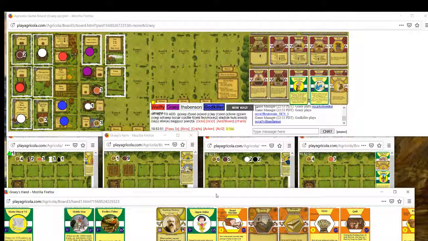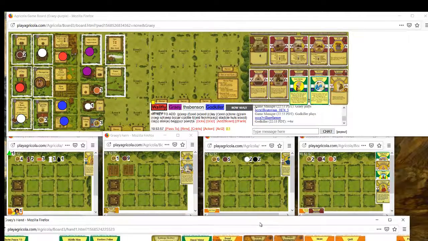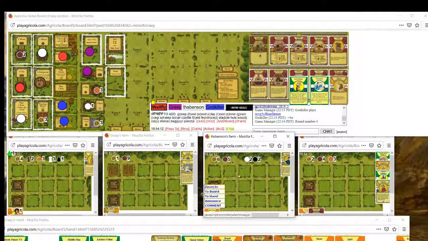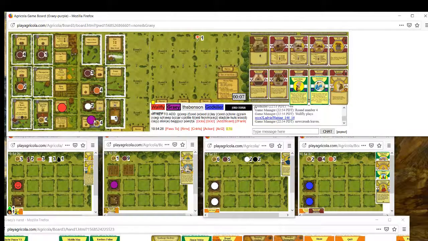Godkiller plays Village Farmer. That's fine for us. Benson, I think, will first action joinery. I mean, I imagine. I don't see why you wouldn't take a free Ox plus joinery. Oh, Wallfly first action Lady in Waitings. Okay. Sure. I mean, we definitely fish, obviously.